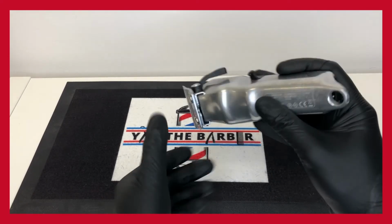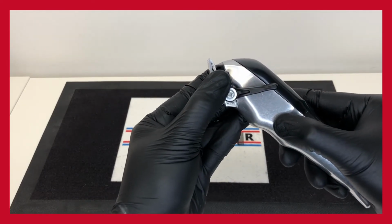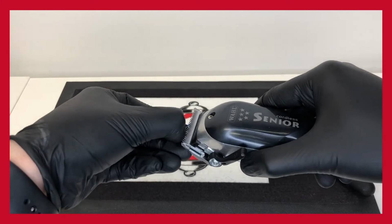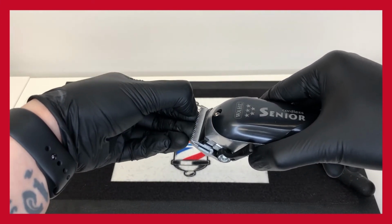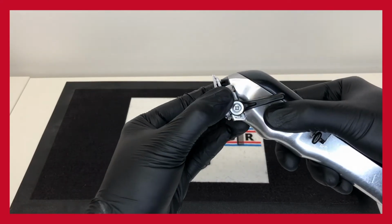After, you might want to use your nail as a rule of thumb, as you see me doing in a little while, just to make sure the moving blade is not overlapping. If it is, this will cause you to cut your customer, and you don't want that.